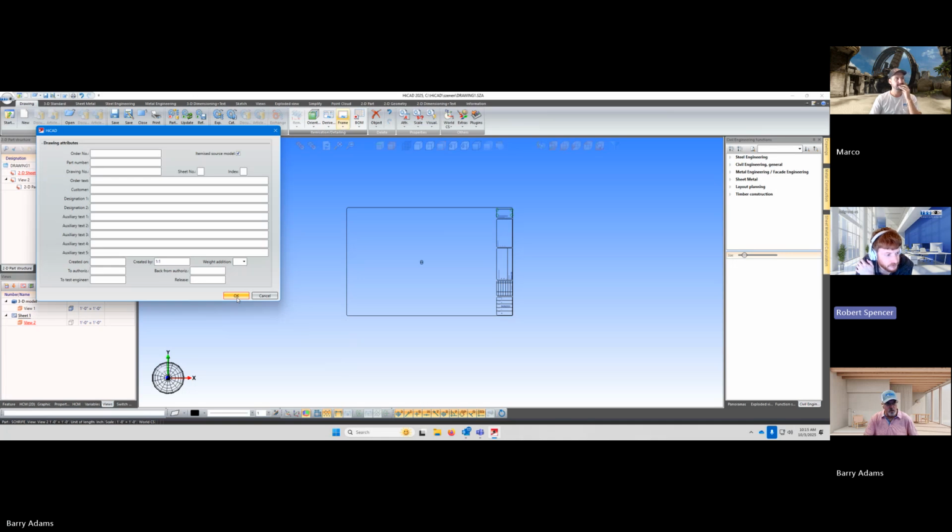When one of y'all gets a chance, which brings me to another point, send me over some examples of title blocks that you guys use. Because included with your purchase, you could say, we will make a set of title blocks for you. I can do that one of two ways.